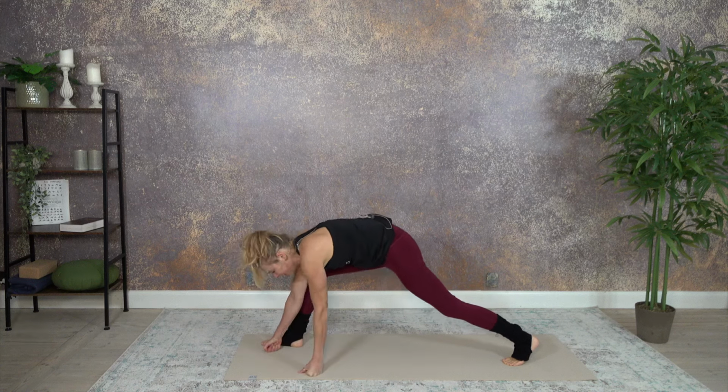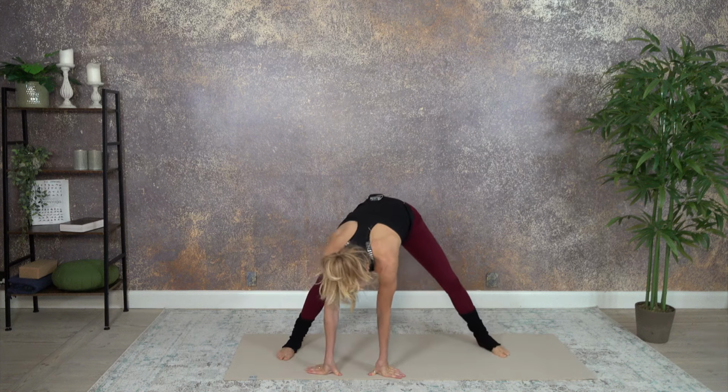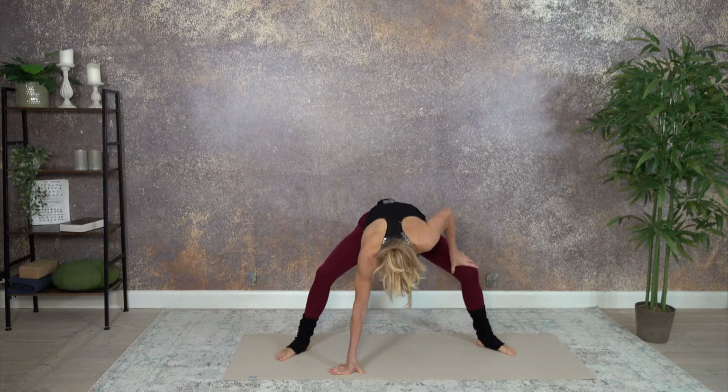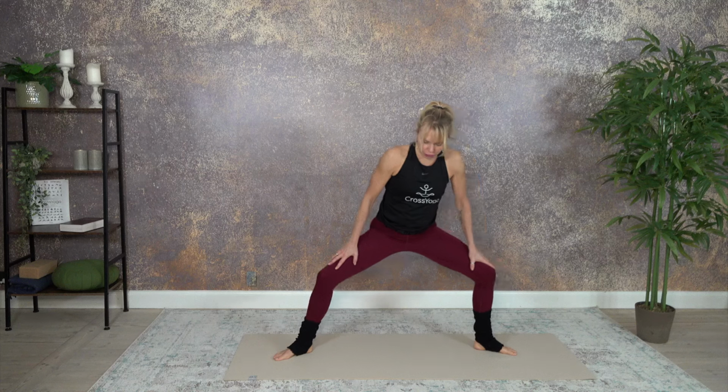Then you're going to walk just halfway, so you'll be standing in the middle of your mat. You're going to have your feet far apart and the toes pointing out. Bend your knees and come into a horse stance for a moment. Now you can go wider and lower if you have the energy for the harder ones for your thigh, or you can stay up here. You can see I'm already moving from left to right, opening up the hip, being gentle.